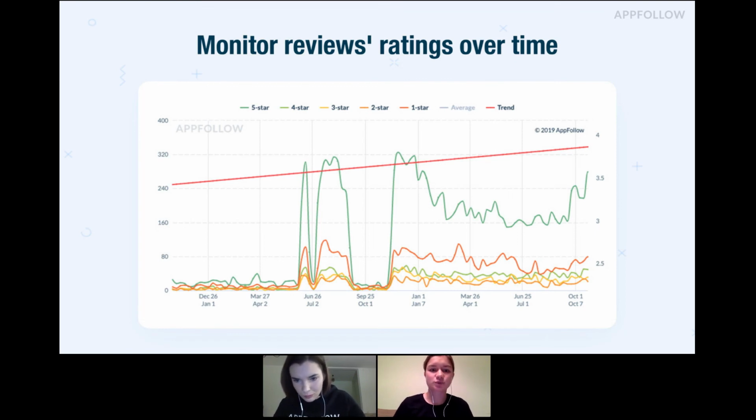And another tool to monitor your reviews in time and to see how they change in time is the reviews rating page. Here you see different evaluation levels and how those ratings applied to reviews change in time. You may also see whether or not new releases were successful, because here you will also see the red triangles on the bottom.